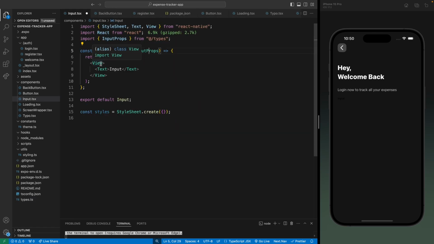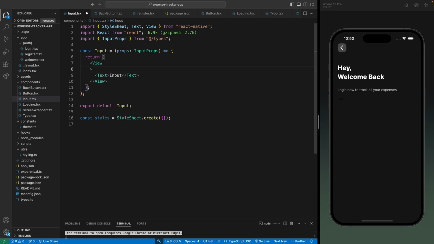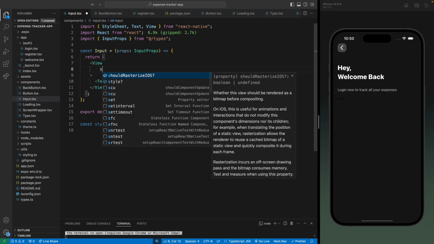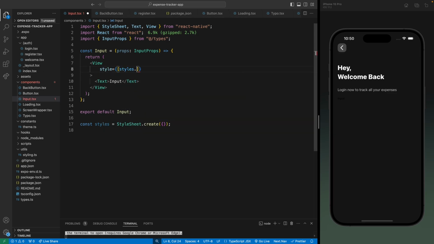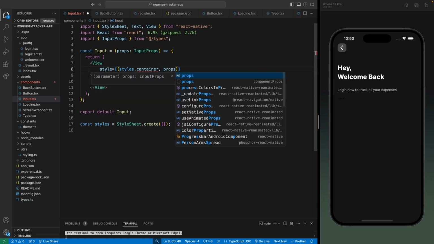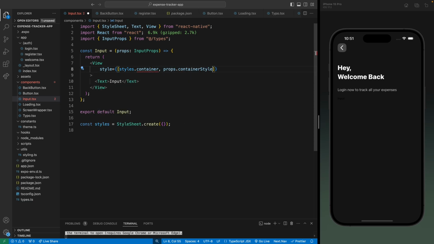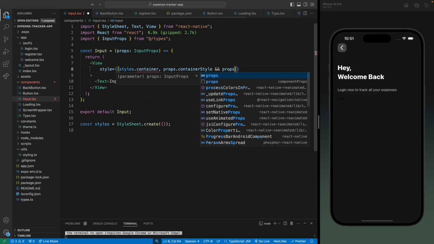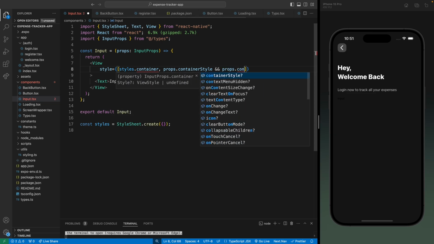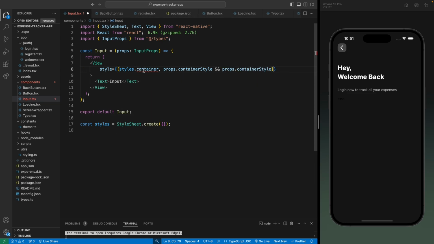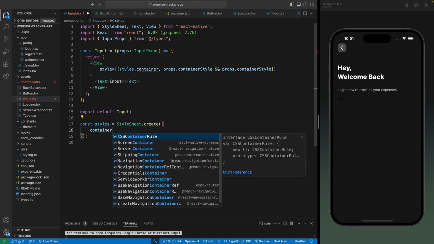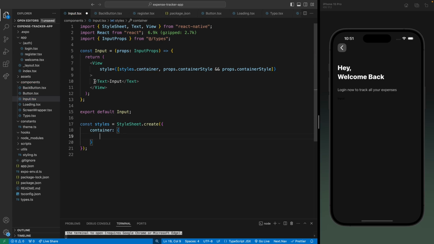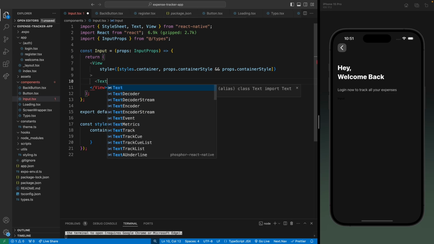Now let's add the style for the container. We're gonna have some default container styles. So let's add styles.container, and then the container styles from the parent component in case you want to override any styles. Now let me just define this container here like this, and let's just remove this, and we're gonna use a text input component here.